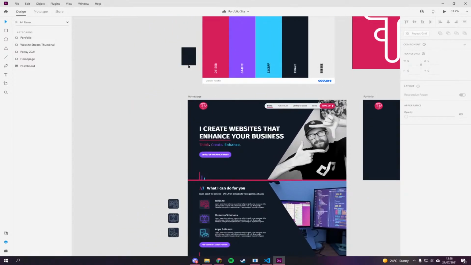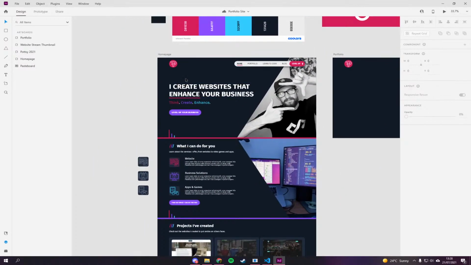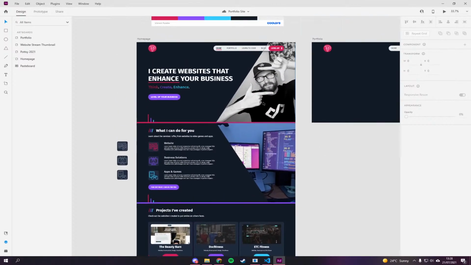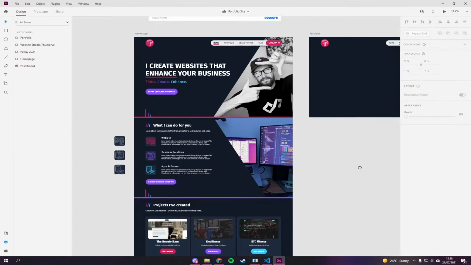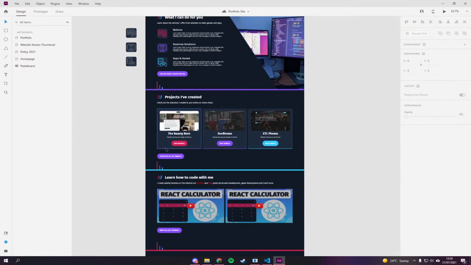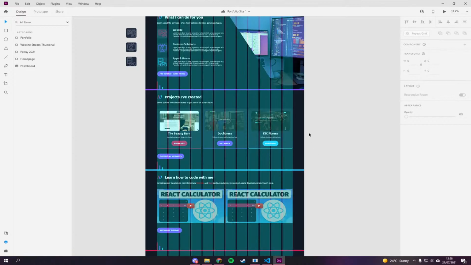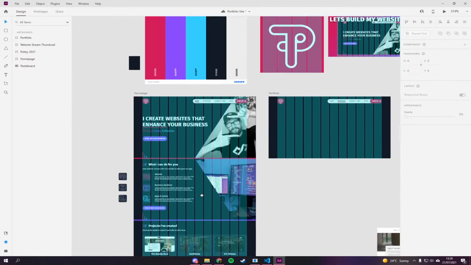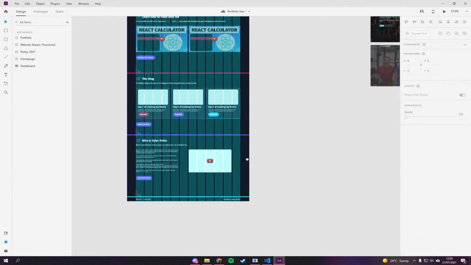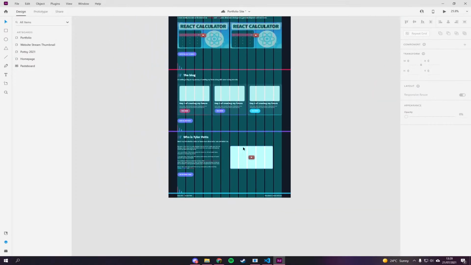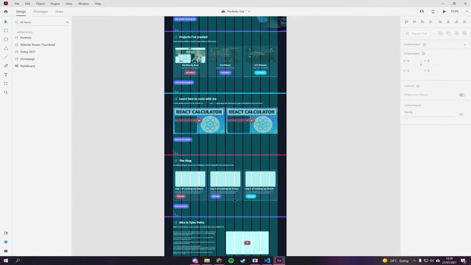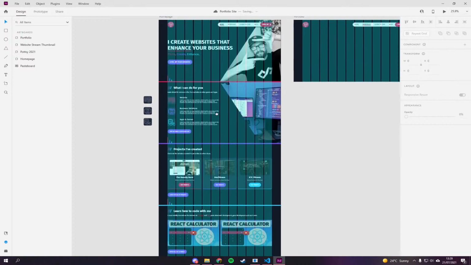Yeah, so in XD, I basically got some shapes, slapped them together with a bit of text, used some masking, just some small little techniques in here, and I just laid it out how I wanted it, right? So I have a grid, if I can remember how to get the grid up. Not that one. That one, nope, shift, bam, there you go. So I got this grid, I make sure everything stays within my grid system. Always a 12 column grid, it just works best for me. And then you can see here, it's all spread out across it. And basically, I just follow the same rules when it comes to coding.